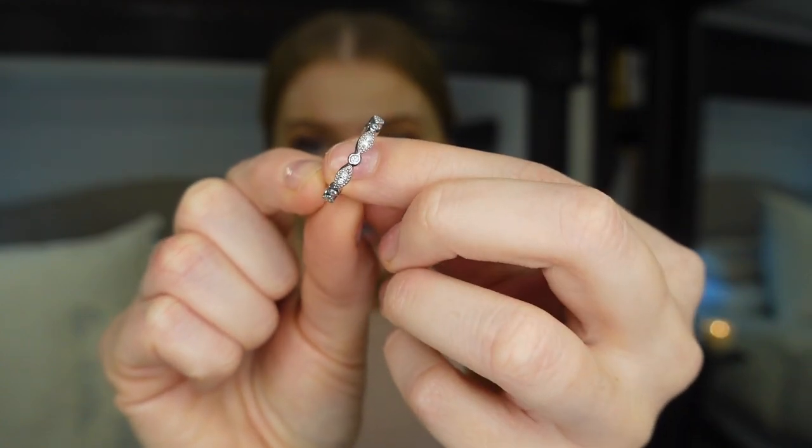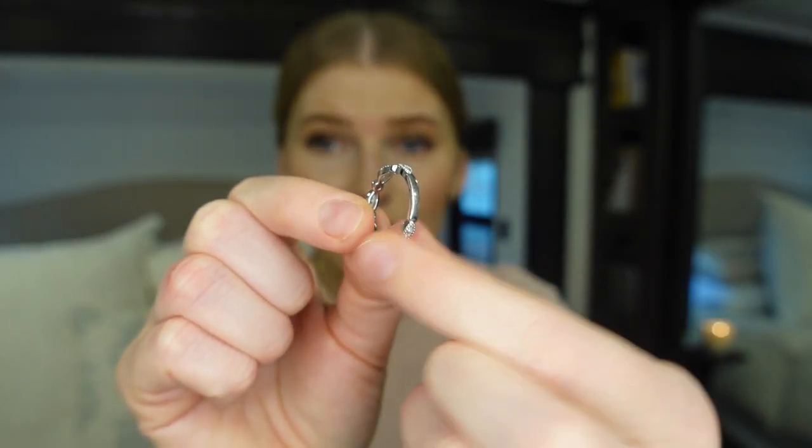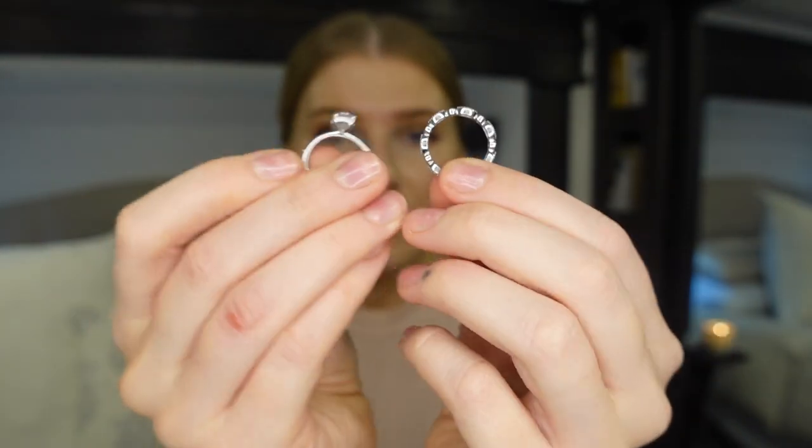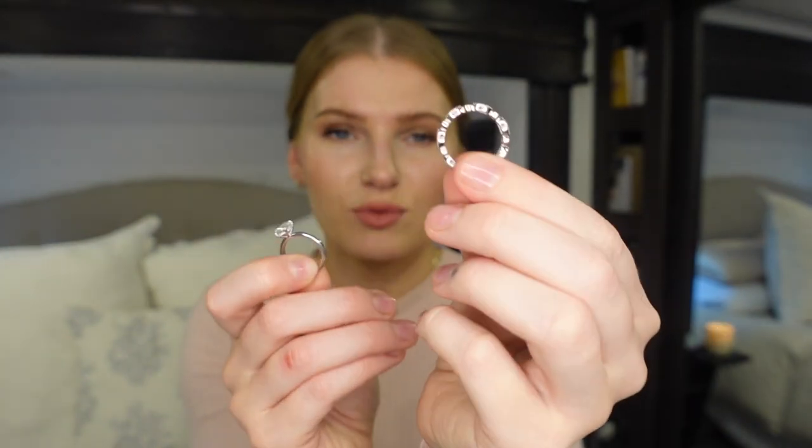To match I got this band right here. I love this style — the stones don't go all the way around, they kind of stop right here, and I haven't found it to be uncomfortable. Both of them I got in a size 7. This engagement ring is $79.99 on Amazon and the wedding band is $49.99. They are plated white gold, not solid gold. I mainly bought them because I wanted to see a genuine lab-created moissanite in person and see what it would look like on my finger before buying something with a solid gold band.